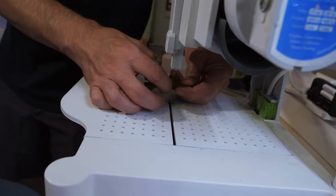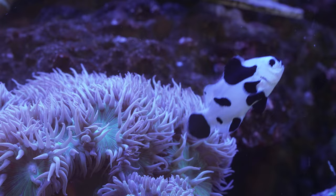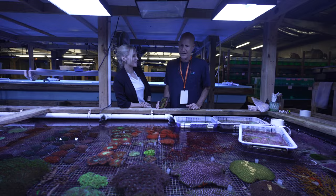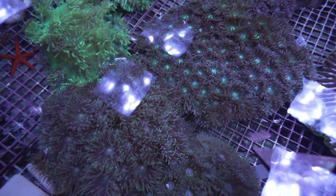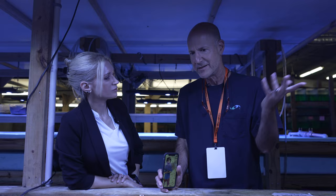They're that hardy that it's not going to really kill them, and they will continue growing. The original colony that I got was just four polyps, but now it's just everywhere. It has to be tons and tons of that in the aquarium trade — that's a huge gift to the industry. And it goes all the way back to '91. There are many subtle varieties of Duncanopsammia. The ones we have here have a colony form that is flat, like what we used to call Turbinaria peltata, which is now Duncanopsammia peltata. And if you look at the two of them side by side, it's pretty obvious that they're very closely related.